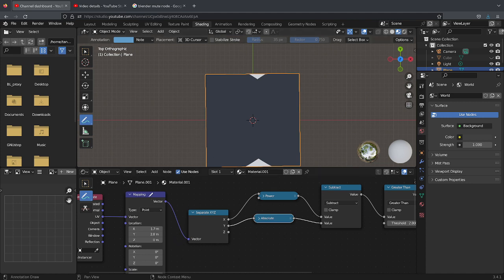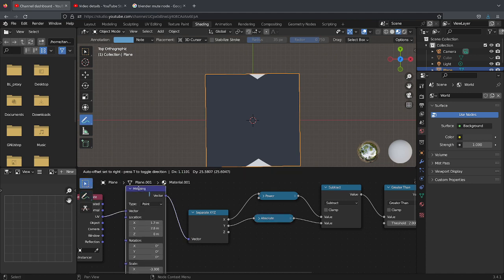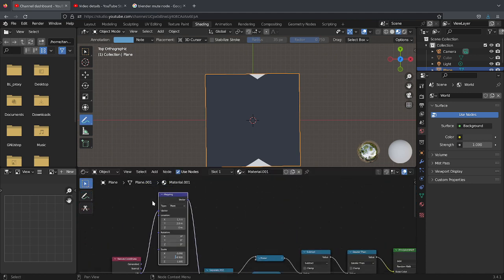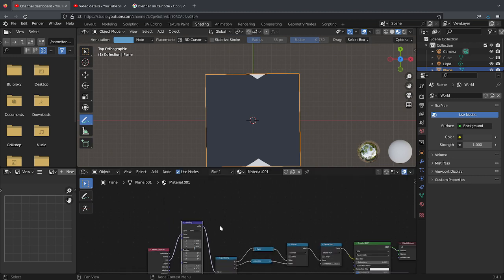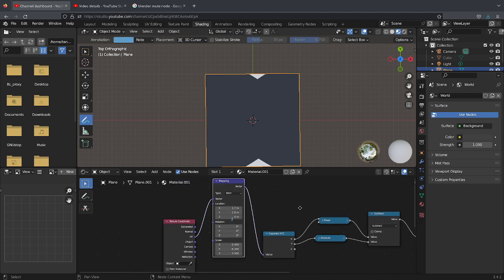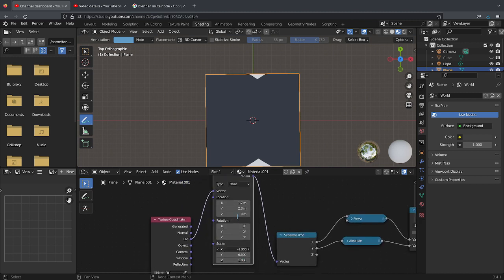Then I come over here to my sweet mapping node. Oops, I went up too far. Sorry about that. Let me bring it down some more. I go to my sweet mapping node. I can make adjustments to scale. You see that? Scale X, Y. I can make adjustments right there. I can slide it over like that. I can bring this up like that or down. And just keep making adjustments like this. Keep making slight adjustments however you want to, and just keep bringing it over like I'm doing now. So that's the first shape.